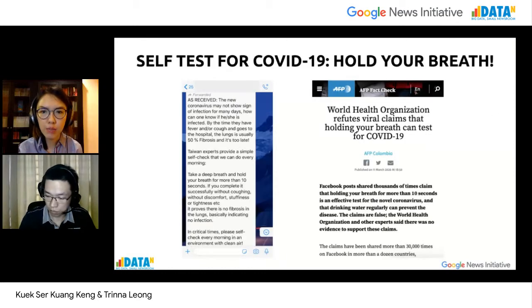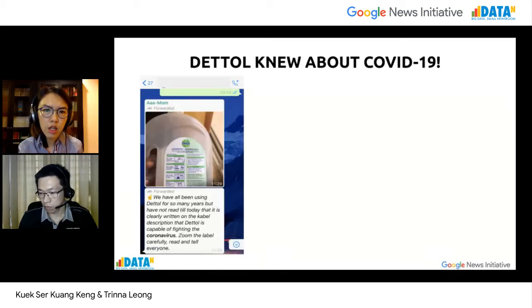And so this is an example that I got from my mom. She WhatsApped this to me in the family chat group, basically saying that you could do a self-test to see if you're infected with COVID-19, and just hold your breath for X number of seconds. I actually also received this message from others as well. It's usually from your uncles, aunties, people of a certain age group. So I think this is a very easy debunk, and AFP quickly published an article on it. And sometimes it just doesn't take that long to search it on Google.